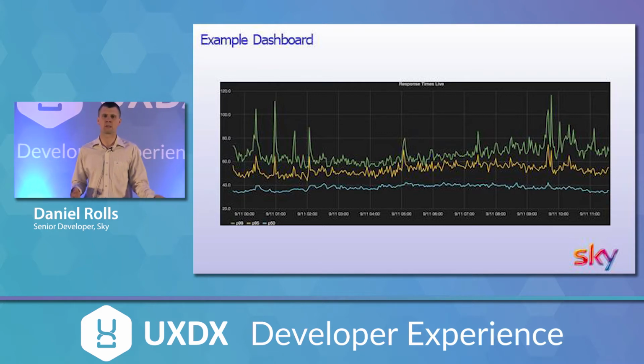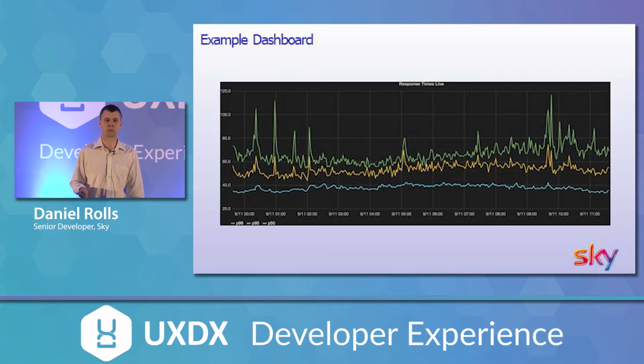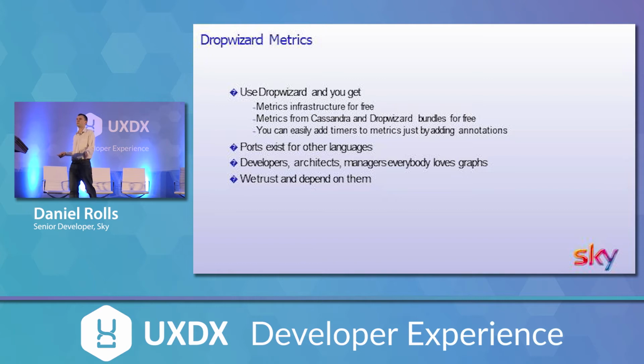We typically, for monitoring, graph time on the x-axis, response time on the y-axis, and we typically use color coding to encode different percentile response times. So we got lucky. We used this framework, very little configuration. We just pointed our web service at Graphite, which was filling up with useful statistics. We pointed dashboards at the statistics. Very little effort, we could get all sorts of information on, say, JVM memory usage. In Java, just by adding timer annotations to our resource classes, we got information on the rate of requests and percentile response times for our applications. All very easy. Now, this library has ports at least for Go and Scala.